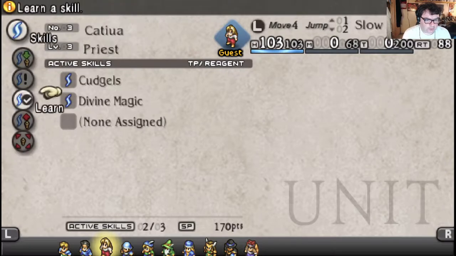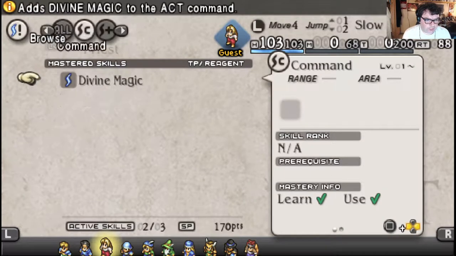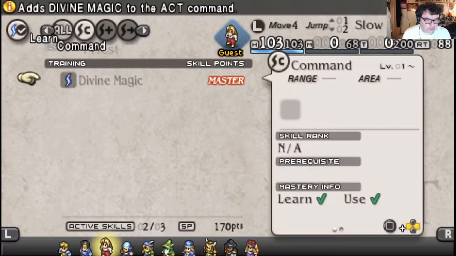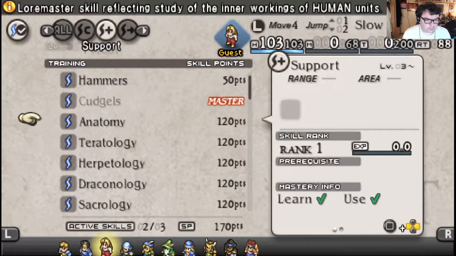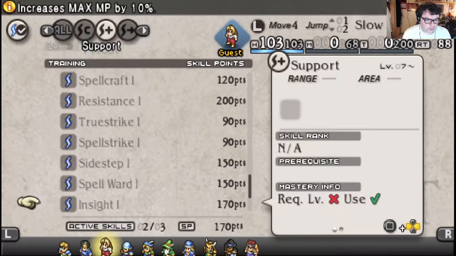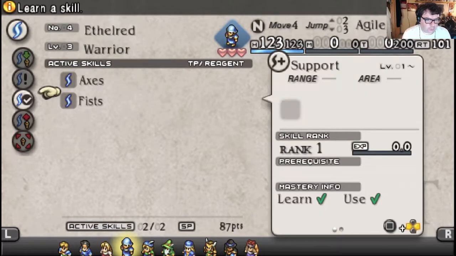Katya. She has an open slot. What skills does she have? She has fine magic and cudgels that she's learned. She hasn't learned much of anything else. With board skills, I'd like her to learn one of these, so I'll let her level up in some more skill points. Ethelred.